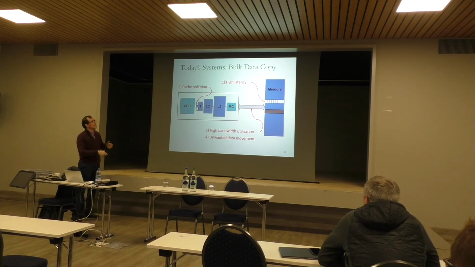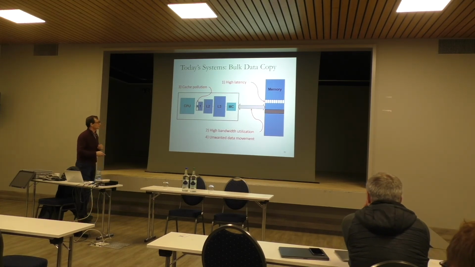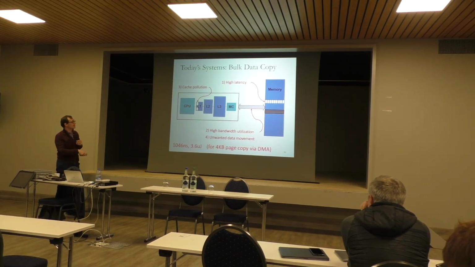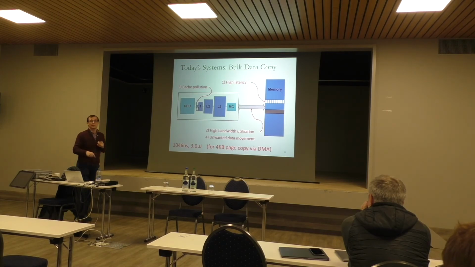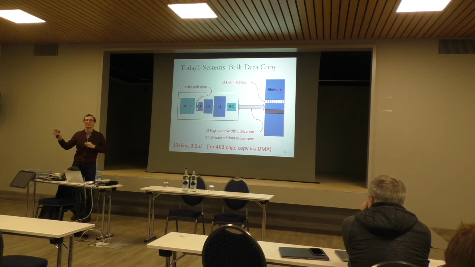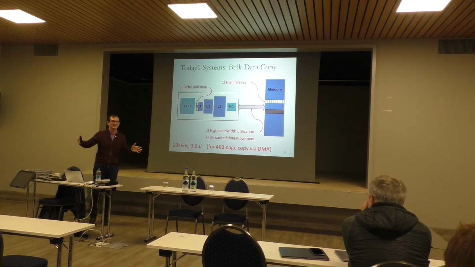Or even if you're doing the copy, you may not actually use the page immediately, right? The destination page. So if you actually do this copy through the direct memory access engine, not even going through the cache hierarchy, for a 4 kilobyte page, in DDR3 technology, it's about 1,000 nanoseconds and 3.6 microjoules. DDR4 doesn't improve that. We're going to talk about latency. Going from DDR3 to DDR4, some of the latencies actually increase. So you don't get better performance. And that's part of the problem, actually. If you're actually thinking about replacing your DDR3 with DDR4, you better have a good reason.